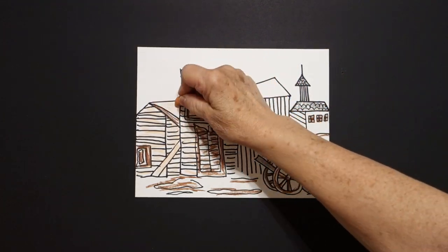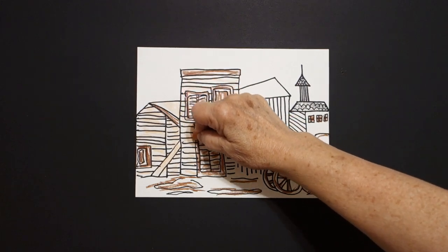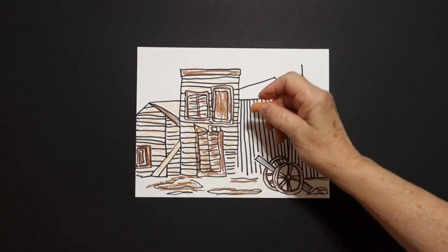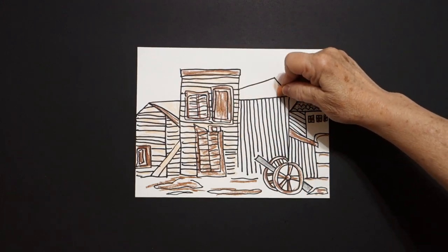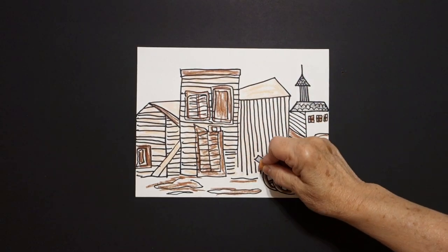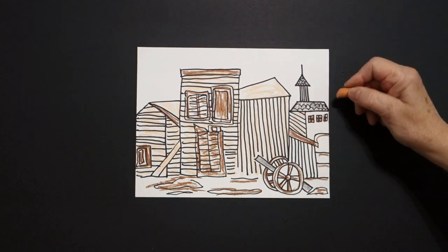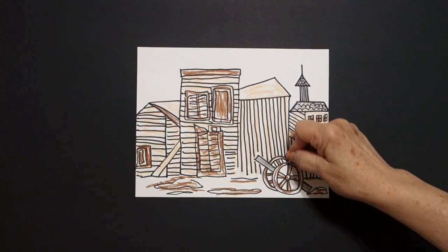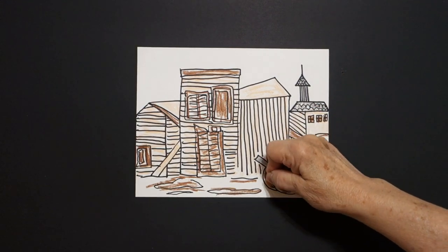This looks like it's solid, so I'm gonna color that in. This is a little bit more. You know, work your way down and around. Color this all in. If you Google Ghost Town, Bodie, California, you will see this building. And it's very interesting. Almost the whole entire space is this light, dried out brown. So you can also use yellow if you didn't have a multicultural crayon. But it's very monochromatic. That means it's all very much the same color, within the same range of colors. And it's right by Nevada, the state of Nevada, so it must be a very dry environment because it's weathered and everything looks like the same.